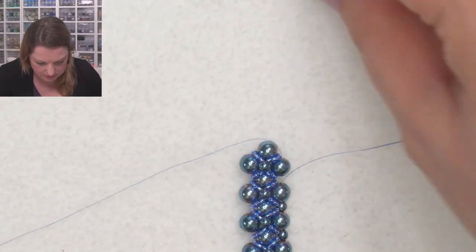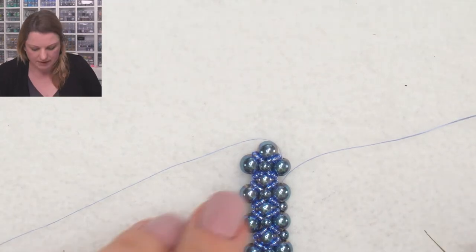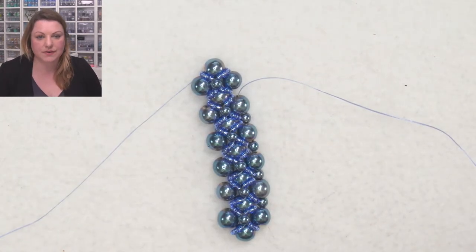Right, so I'm going to add another 3 mil, and I'm going to turn around at the top. I think the 3 mil is fine. Oops, sorry, I'm a bit out. The 3 mil is fine. What do we think?